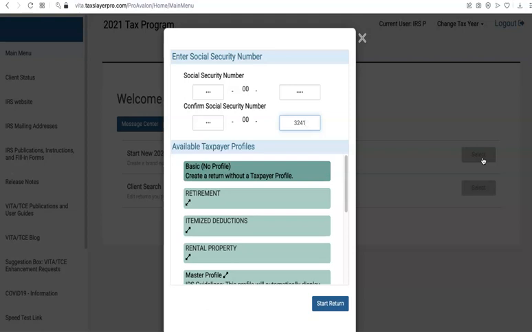Ignore the available taxpayer profiles. Notice that the basic no profile option is a little bit darker shade of green. Those other ones are part of some functionality in TaxSlayer, which unfortunately was designed to save time, but actually is so poorly designed that using it doesn't save time. So unless for some reason your district thinks it does save time and trains you on how to use those other profiles, you always want to accept the default, which is the basic no profile. So we're going to click Start Return.